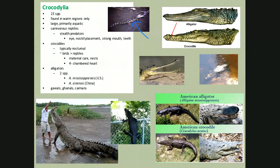But if you want to go up in metabolic rate, if you want to have a higher metabolic rate, if you want to be more efficient, if you want to be warm-blooded, for example, if you want to do something that takes an awful lot of physical activity, like flying, for example. Or if you're among the reptile types, if you're a crocodilian, you also have a four-chambered heart. All right, so that's what I mean by this segue today.